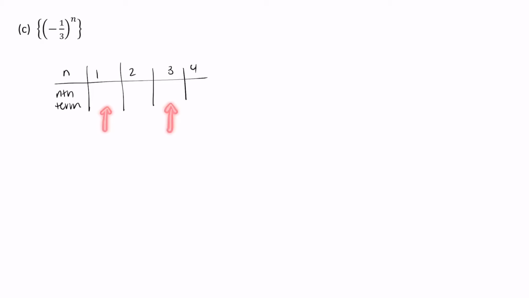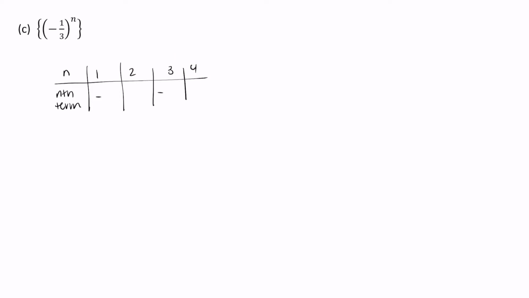Welcome. In this video, I'm going to show you another example involving a sequence that either converges or diverges, and we are going to determine what it does. Let's take a look at the first few terms. All the odd terms will give us negative values, and all the even terms will give us positive values.